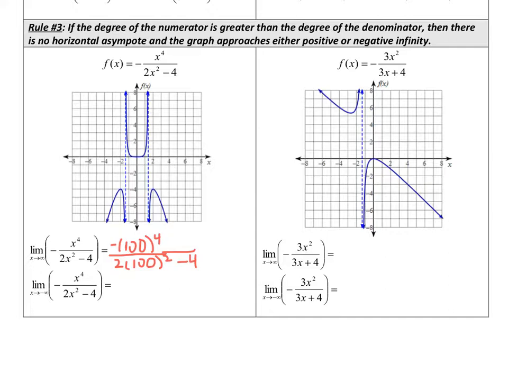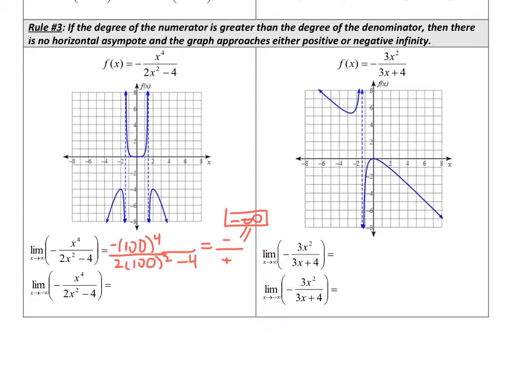We're going to plug it in, and we're going to see what happens to the numerator and what happens to the denominator. So if I plug in the numerator, I'm going to get a negative number. Now, just like we did the other day, I don't care what number it is, I just care that it's negative. Okay, now if I type in the denominator, do I get a positive number or a negative number? I'll get a positive. So when I take a negative divided by a positive, I get a negative. Therefore, the answer is negative infinity. So do you see how as x approaches positive infinity, the graph is headed down to negative infinity?